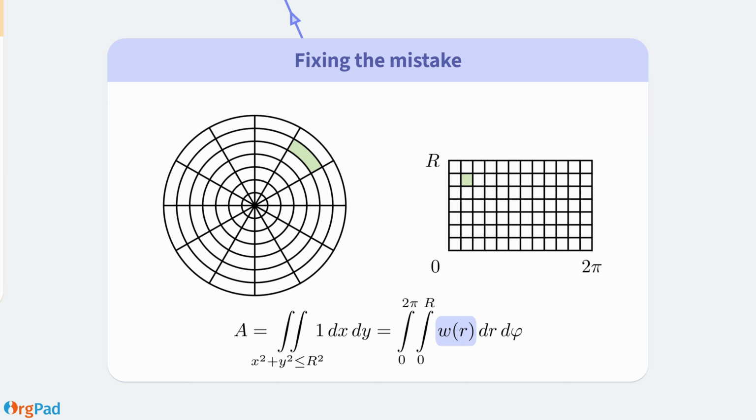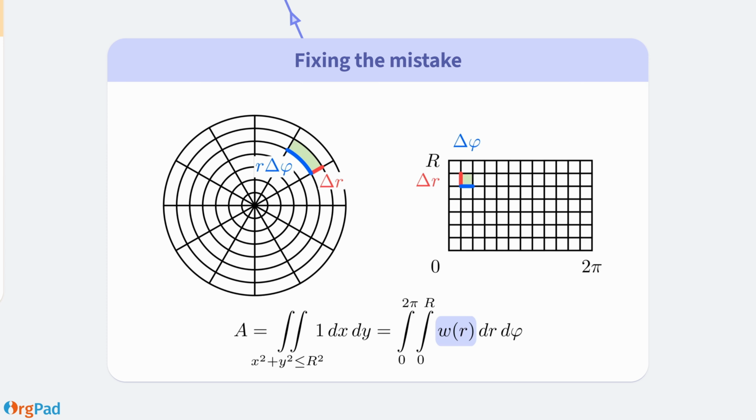Let's call the lengths of the sides of a piece delta r and delta phi. The area of the piece is delta r times delta phi. The length delta r is preserved within the circle. When delta phi is extended across the entire rectangle, its length becomes 2 pi. It corresponds to a circle of radius r, whose circumference is 2 pi r. So the length is scaled by r. Therefore, the arc corresponding to delta phi is also scaled by r.